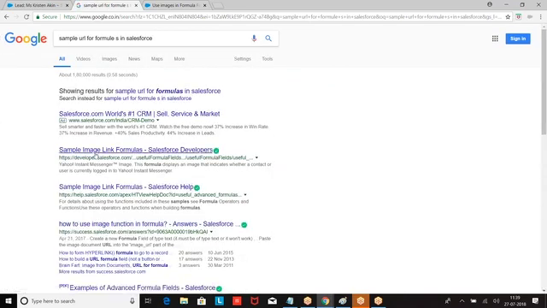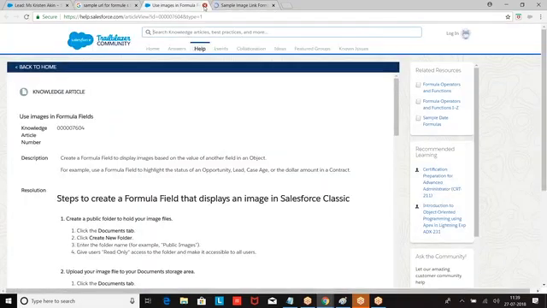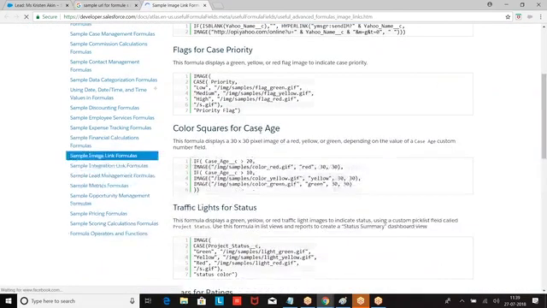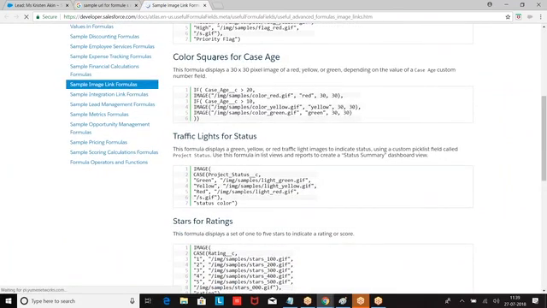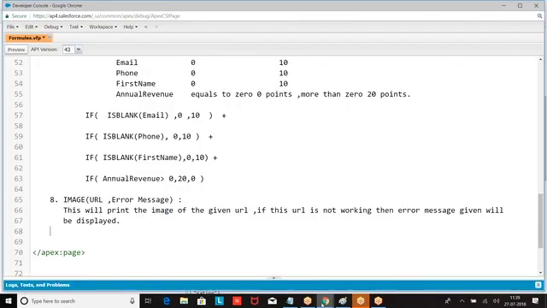Now, I'm taking a sample URL and trying to print it. First, let us take a quick example and understand this. We'll try to print this, then I'll go for my scenario.